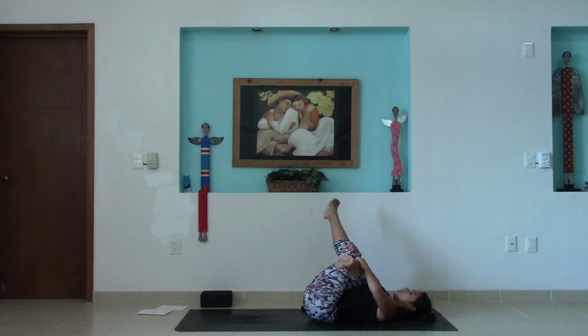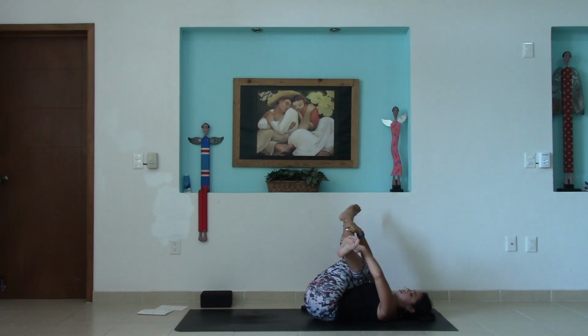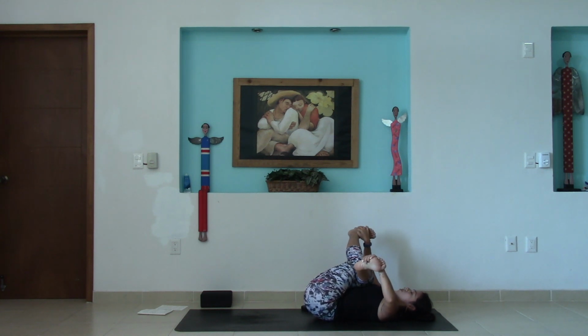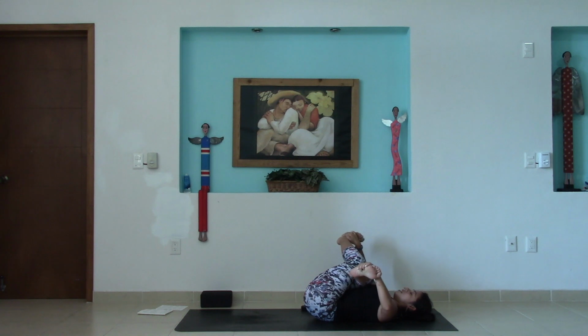And then from here, you want to take hold and really bring the knees or the thighs into the chest. You're going to take hold of maybe the calves, maybe the ankles, maybe the feet, if that's available to you, and then pull the feet towards the earth. So you should feel a really big stretch along the outer, particularly outer right hip, since we've got the right leg on top of the left.